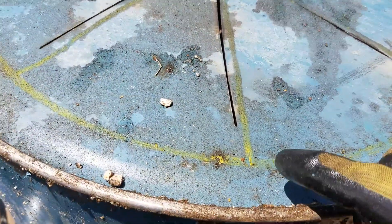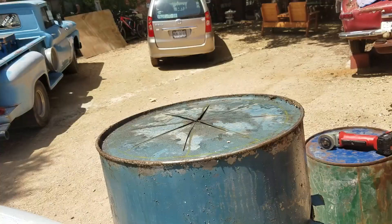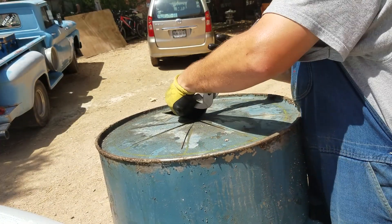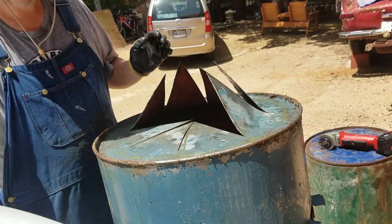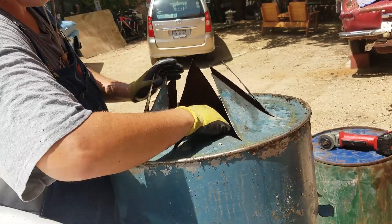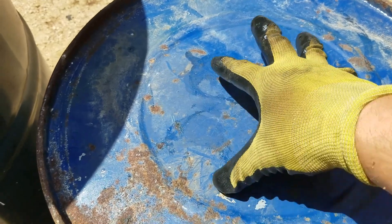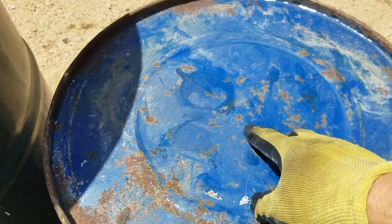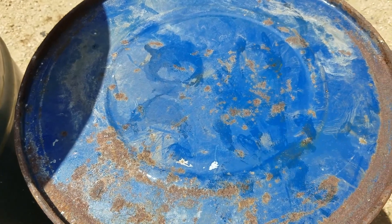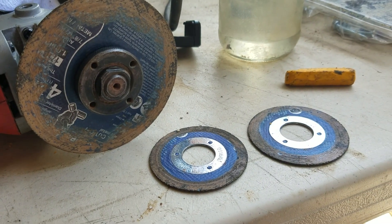We've got all our sections cut. As you can see, we stayed about an inch away from the edge of the line so that it can grip on the barrel and not allow too much oxygen. We'll take some pliers and peel these up. This one already has a pre-existing ring, so we'll make our cuts in the center and test the burn to see if it has enough oxygen to burn without releasing lots of smoke. We want to keep the smoke to a minimum. The project takes about two and a half cutting wheels and two and a half batteries worth of juice.